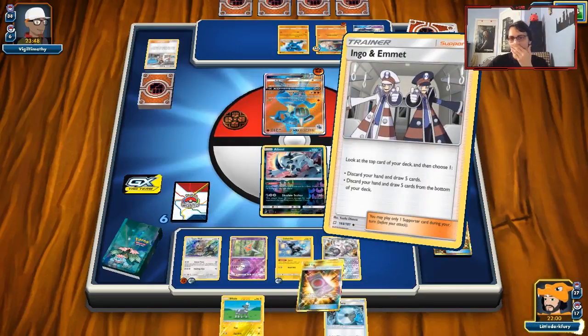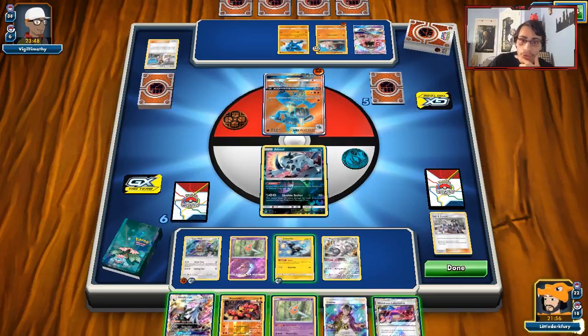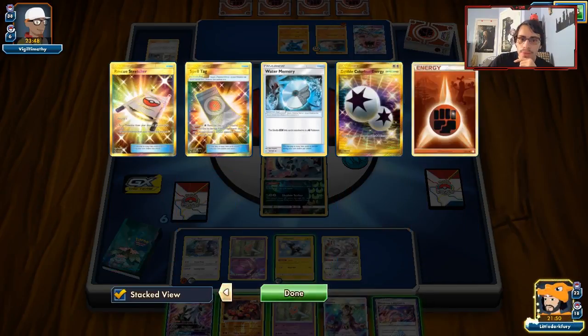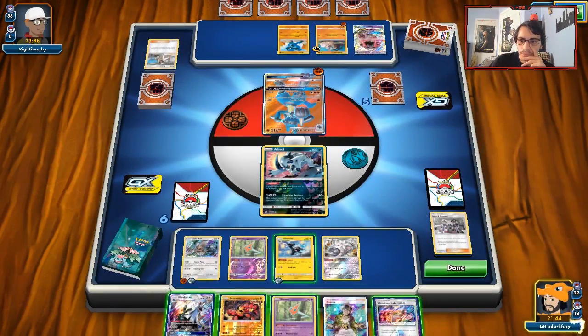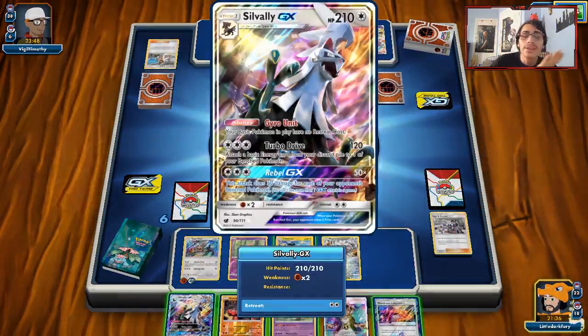So we'll do Ingo Emmet. We're actually making use of Ingo Emmet, which is pretty lit. We got Wondrous Labyrinth. Nice. Actually, I don't even know if I want to play this guy down. We're not Rebelling him. And I'd almost rather save the Silvally for next turn, so I can knock this out. Which I think I'd rather save. Well, it doesn't matter, because he just drops Lucario on me.